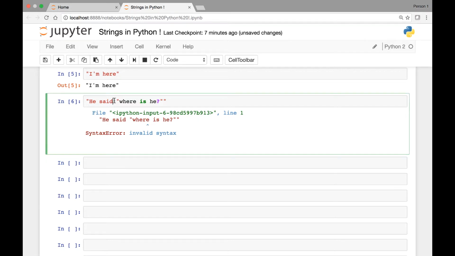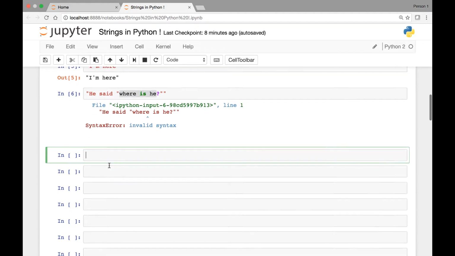Python reads this as one string since it's enclosed within those double quotes. However, this part doesn't have a beginning quote, so that produces an error. You see here it says invalid syntax.